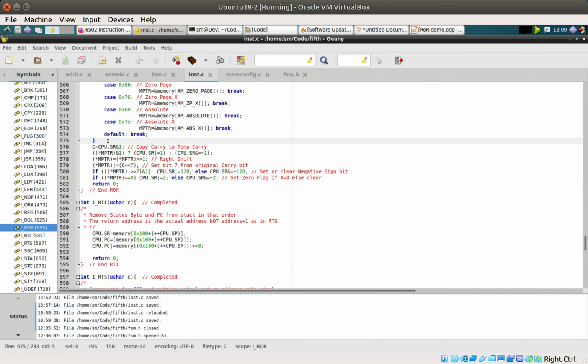Now if you remember our process that we put into play, this is effectively what we're doing. We're copying our previous carry, so our current status register carry flag, into a temporary variable, and that's SR ANDed with 1. If you remember one of the earlier videos, we talked about how the AND works, and that basically says if the rightmost bit is 1, then that becomes a 1. If the rightmost bit is 0, because AND has to be both to set the bit, then that becomes a 0. So therefore it will copy the contents of the status register carry flag into the carry.